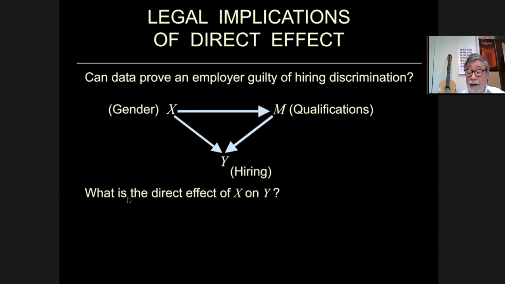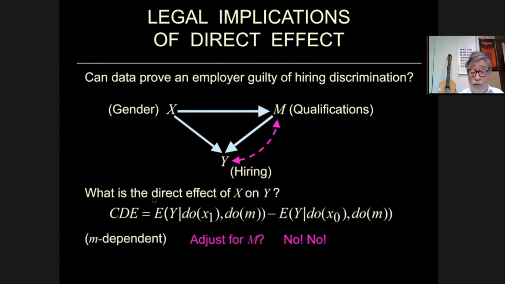Well, spontaneously, I would like to say condition on M. Then you break this indirect loop, and all you have is the direct one. Wrong, because if you adjust for M, the answer is no, because there could be some hidden unobserved variable which confounds Y and M. So if you condition on M here, we are going to get into the mediation fallacy. We create a confounder, and it won't give you the correct result.